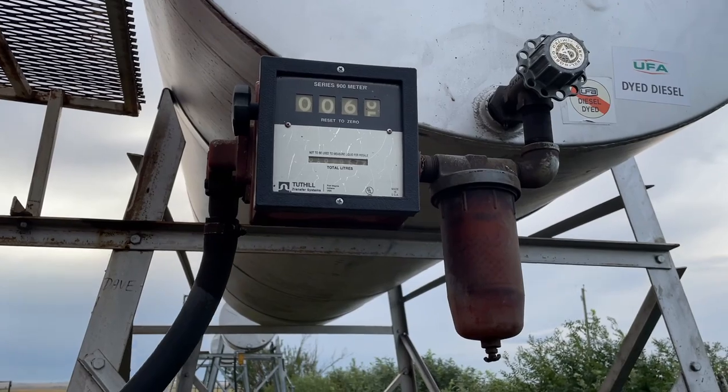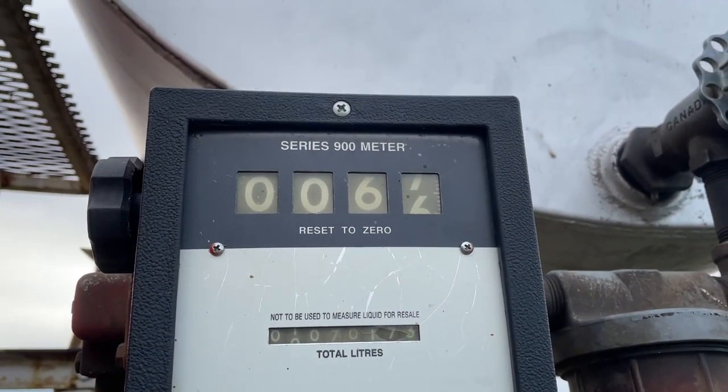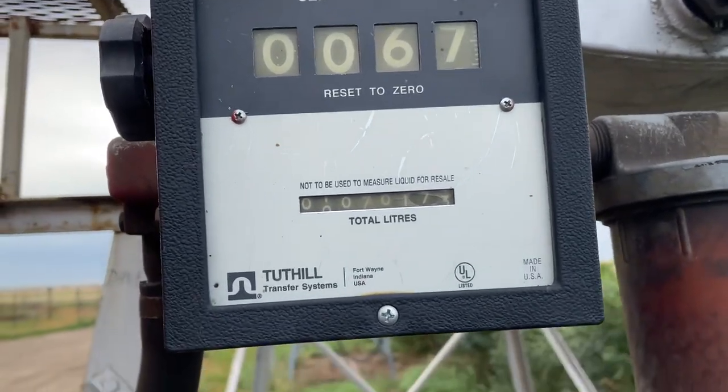Filters, because of COVID, so there is a lot of pressure there. Okay, deliver fuel this afternoon.